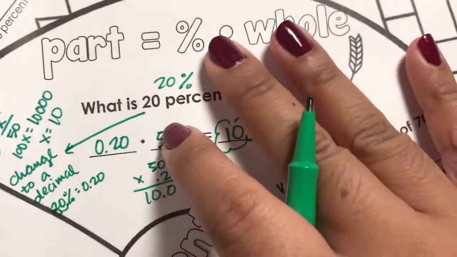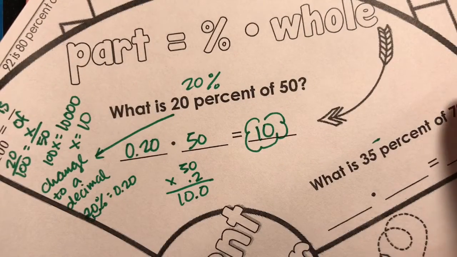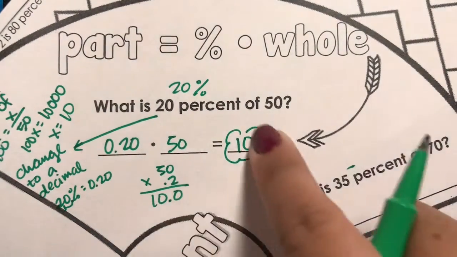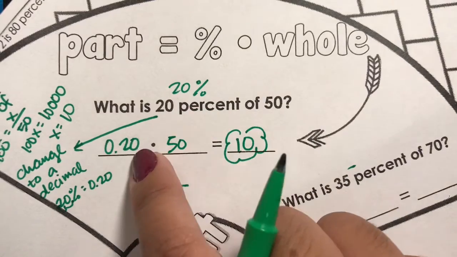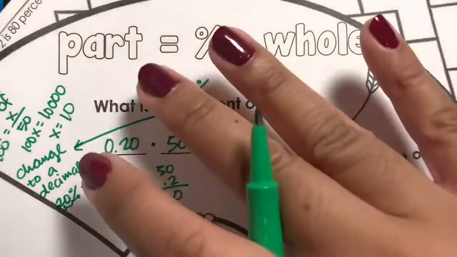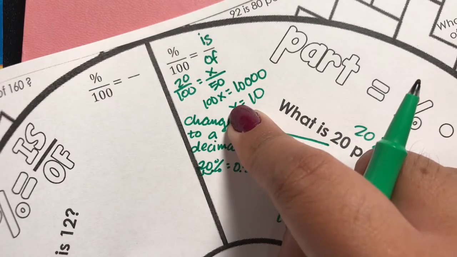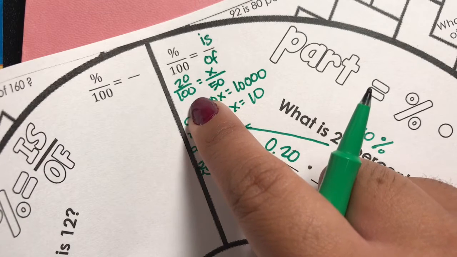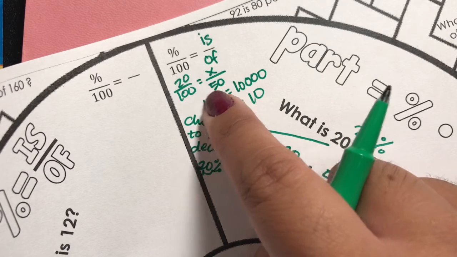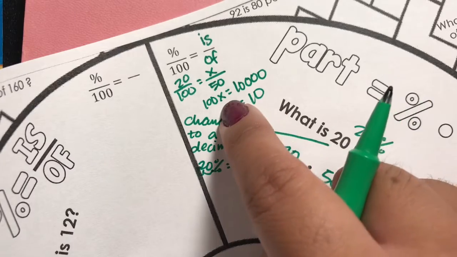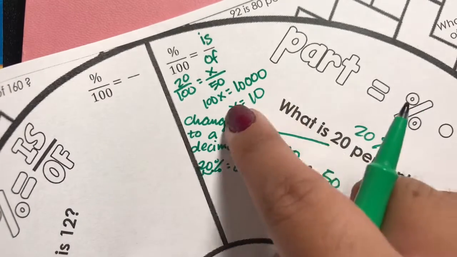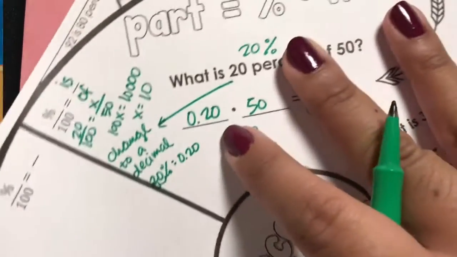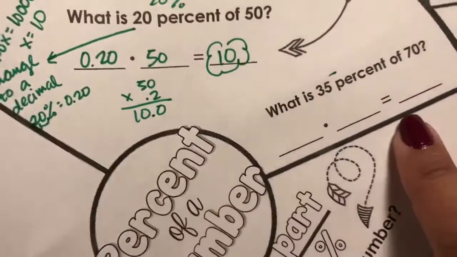So that's the beauty of math, is that you have several ways to figure out how to get the answer. We don't have to just do it this way. This is the easiest way to do it because you're just taking the percentage, turning it into a decimal, multiplying it by the whole. But if you need to look at it this way, that's okay too, because then you can see the percent is always out of 100, and then when you times it by the whole, you can cross multiply and you can see what your number is at the top here.